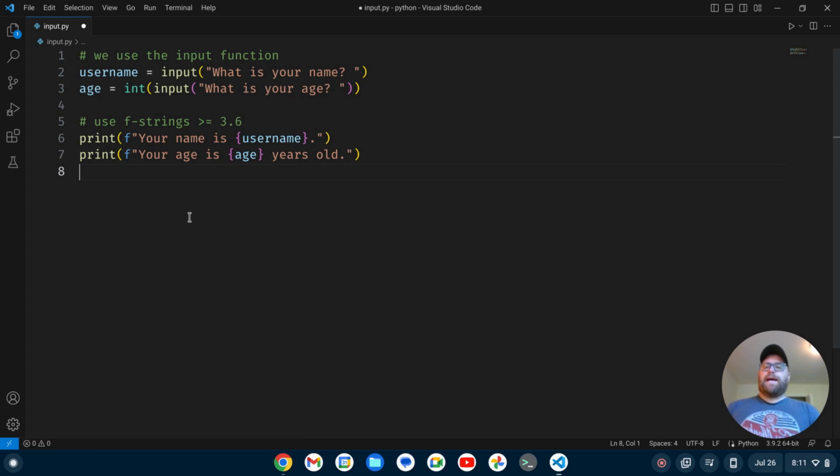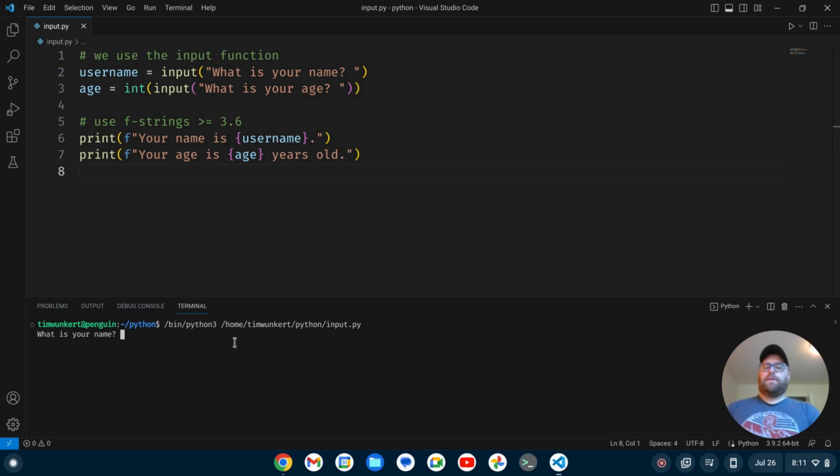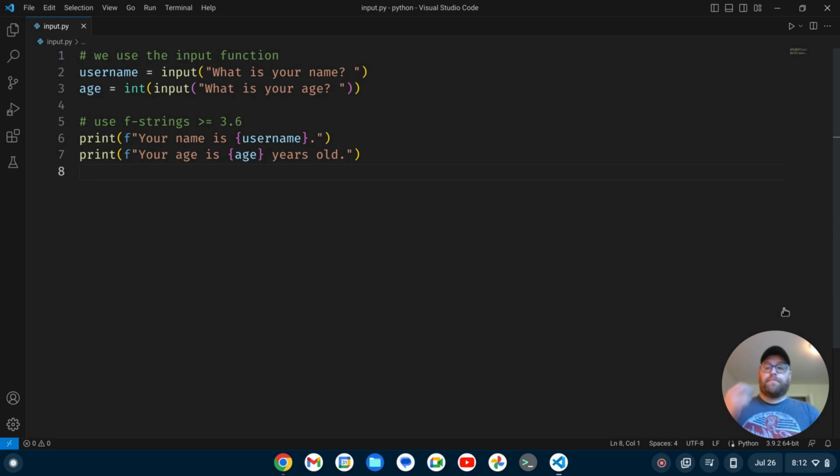If we do that and run it, I'm going to enter my name, enter my age, and it outputs it to me. Even though I typecast this as an integer, I can pass this into a string. The f-string is going to format it properly for me and not give me any problems.